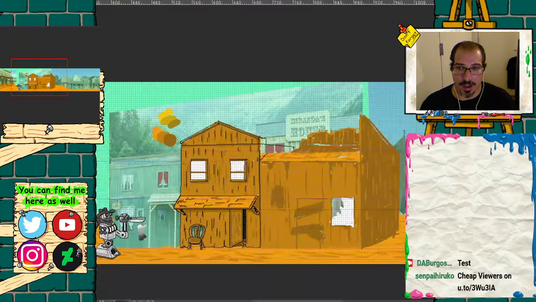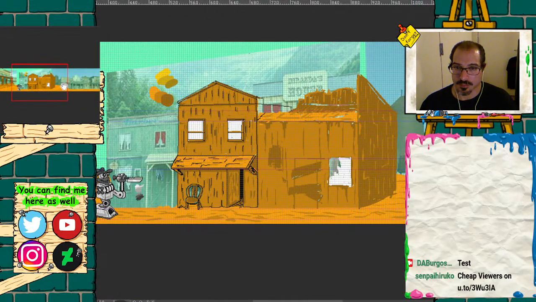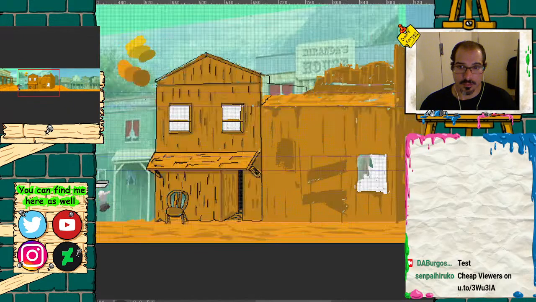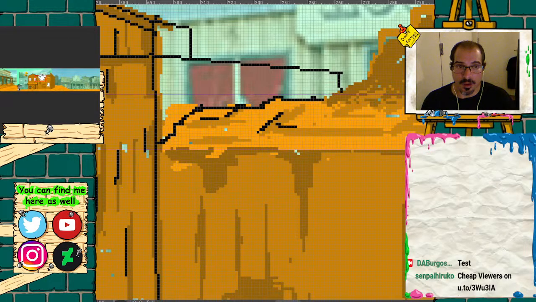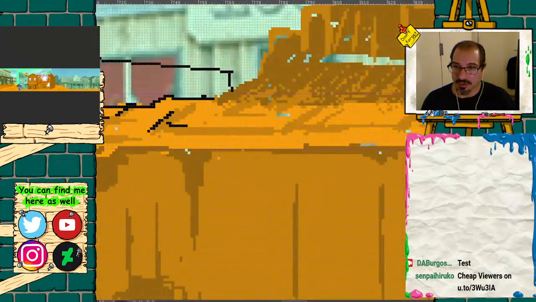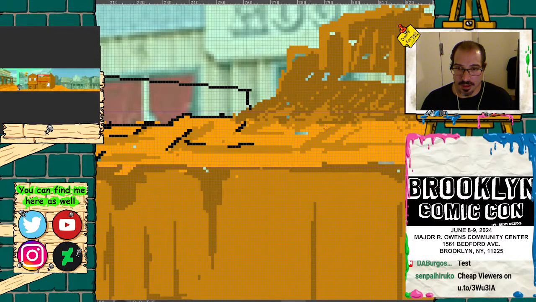Yeah, that makes sense like that. Okay, now we're going to work on this, which is broken wood frames, and they resemble the awning of the house next to it.